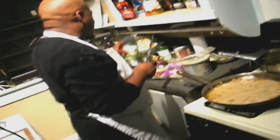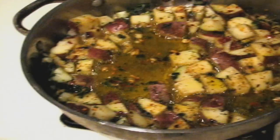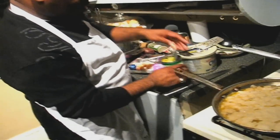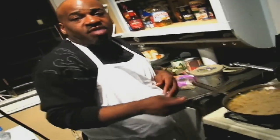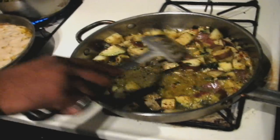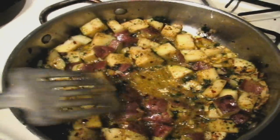Just put you some green beans in the pan. They used to make cans where when you put the can opener on, it popped open right up back in the day. But these days, everything's so messed up, it's recession. I don't know where they come in with the aluminum. You know what I'm saying? They making your cans out your other cans. Look at that. Don't that look delicious? That look absolutely delicious.